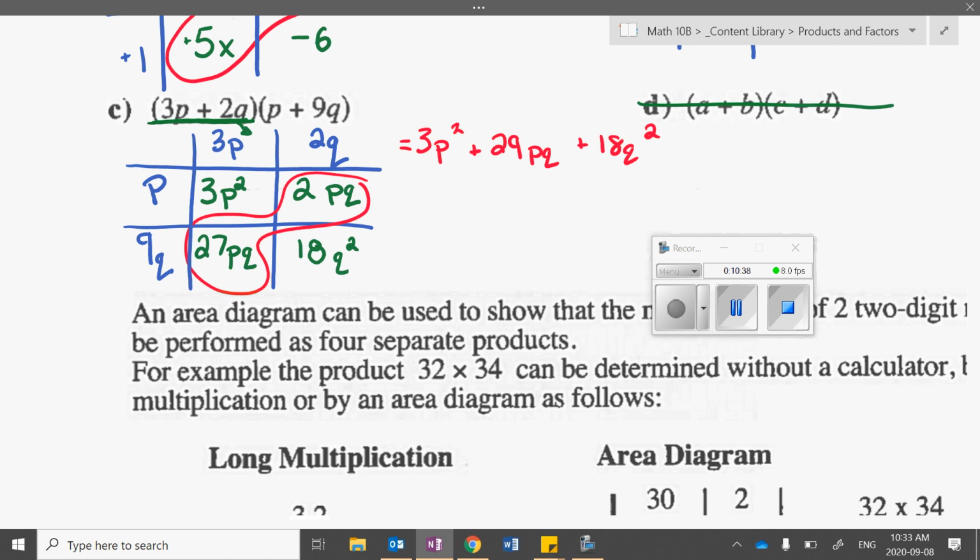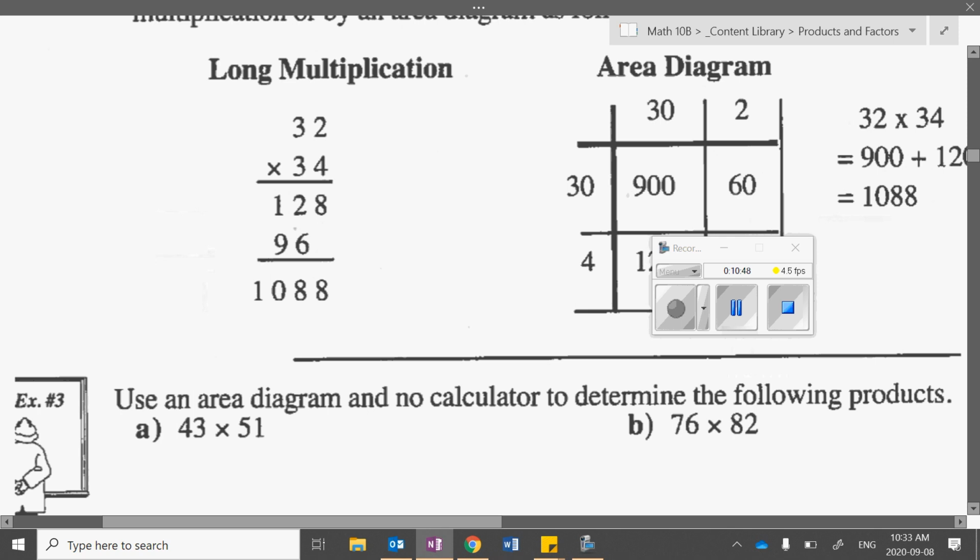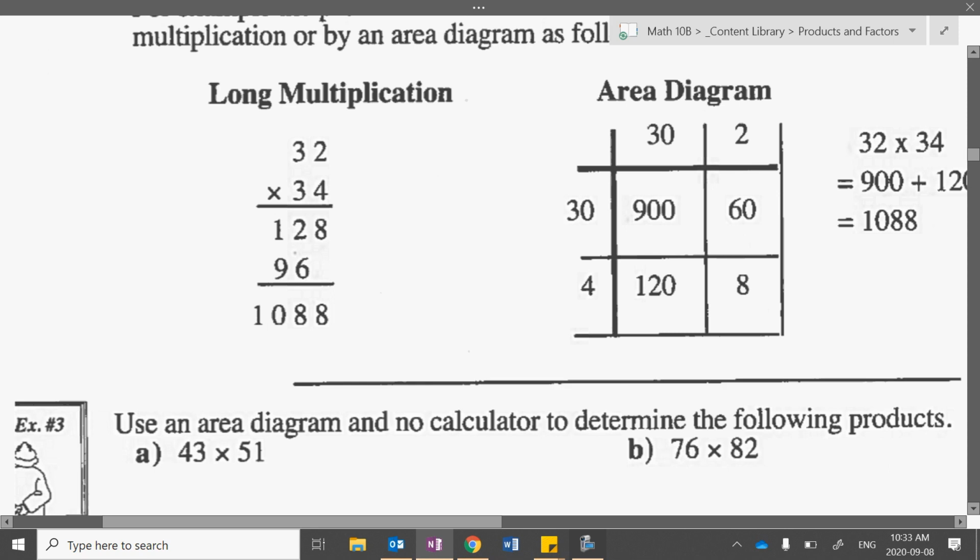I find a lot of notation in math can be really prompting to tell you what to do next. This example is a really great way. Have you seen long multiplication using an area model like this before? This is where it's kind of coming from. They gave the example, if I did 32 times 34, I would take my 4 times 2 and then 4 times 3, write a 0 and multiply my 3 in.